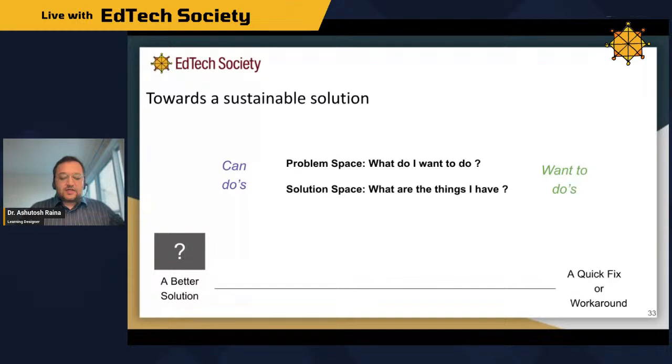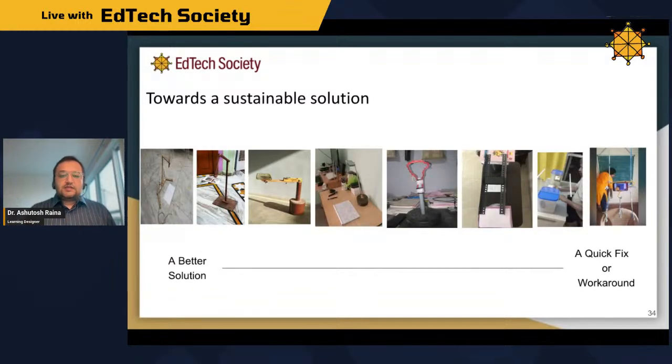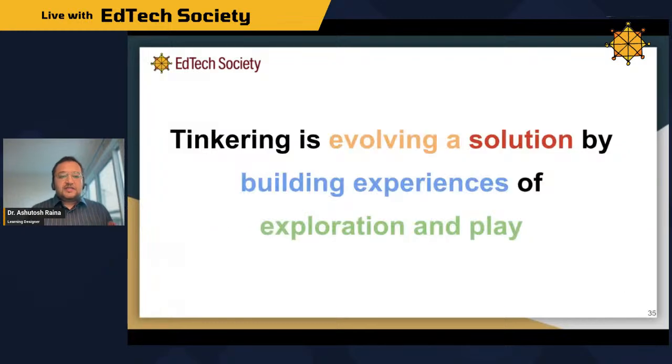I mean, I started with some books and a pane of glass, but that's not very sustainable. So I started looking around and seeing, okay, what are the other things that can help me do the same thing? And through multiple iterations of these, we can evolve this. For example, let's take this particular example. Now, there is a pole which is sturdy enough to give me that elevation, but the material, the wire, is flexible enough to be bent in a certain way, but hard enough to support the phone. But as I get more resources, I can even keep refining my solution towards a better solution. So this continuous cycle of experimentation, play with materials, and evolution of your solution is what tinkering is. So, basically, we defined it as evolving a solution by building experiences of exploration and play.